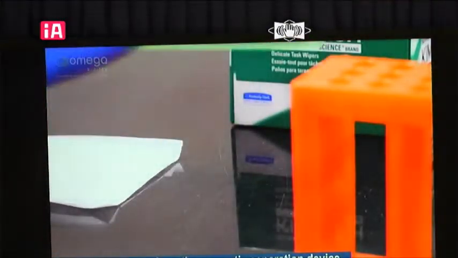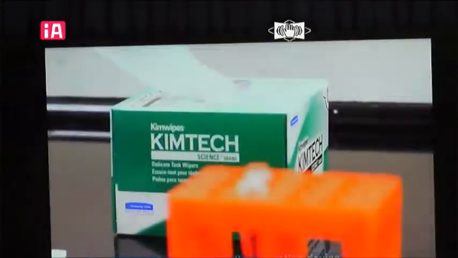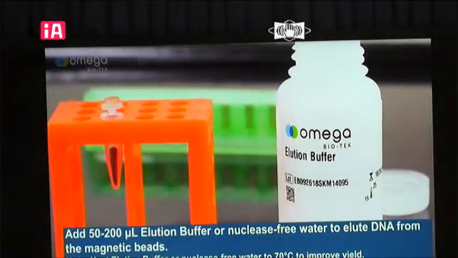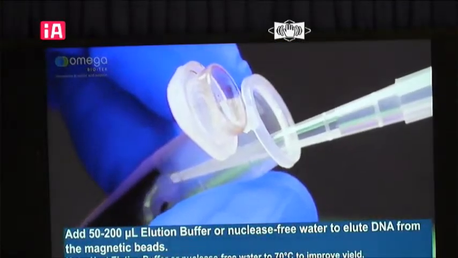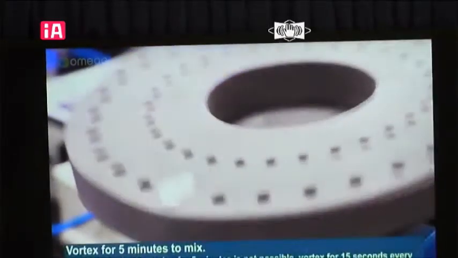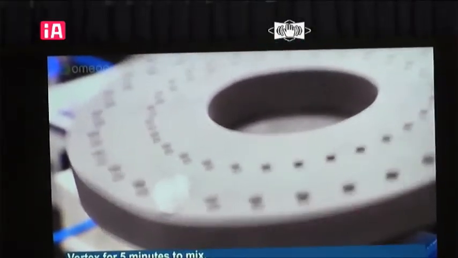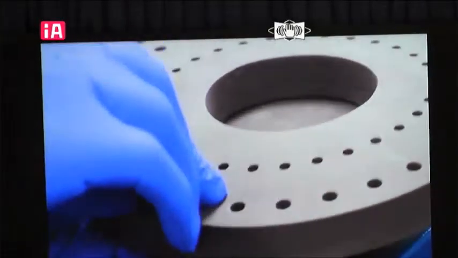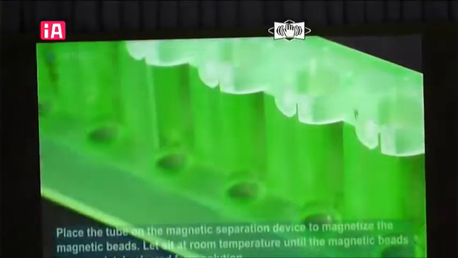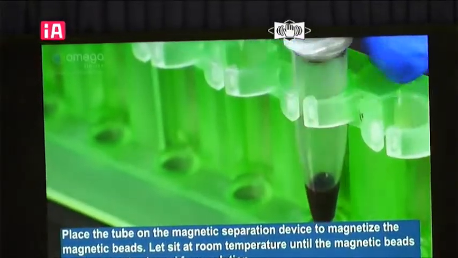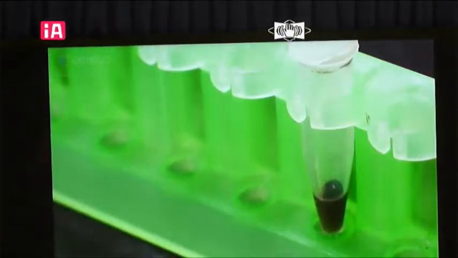All right, so thank you. I must say that when you are extracting, there are different techniques you can devise. You can use the manual extraction method, more like the one we have just viewed. You can use the semi-automated method, and then you can use the fully automated method.